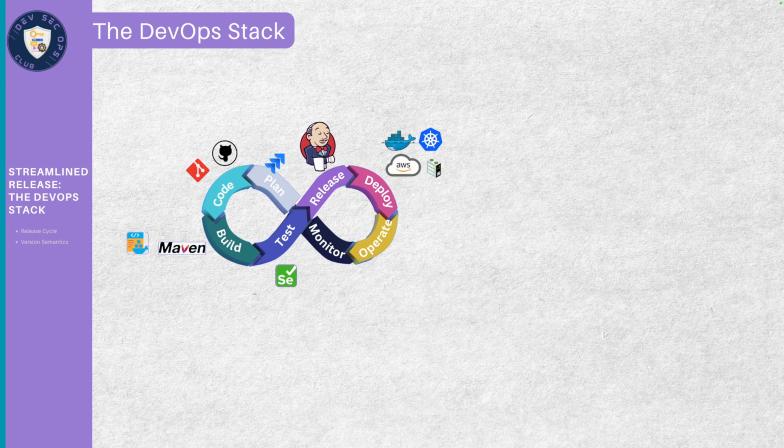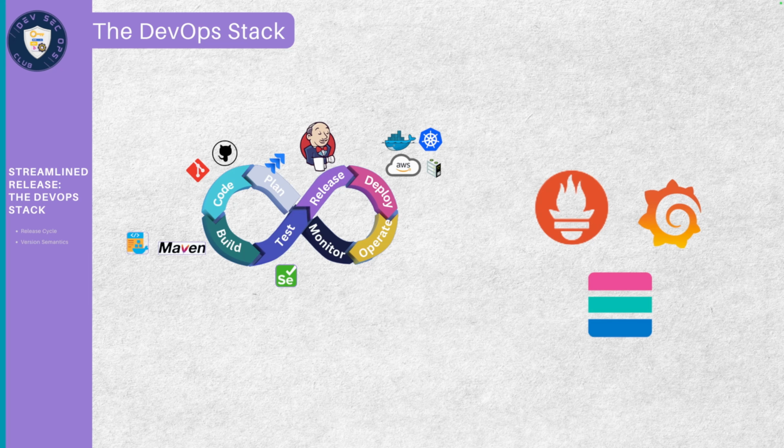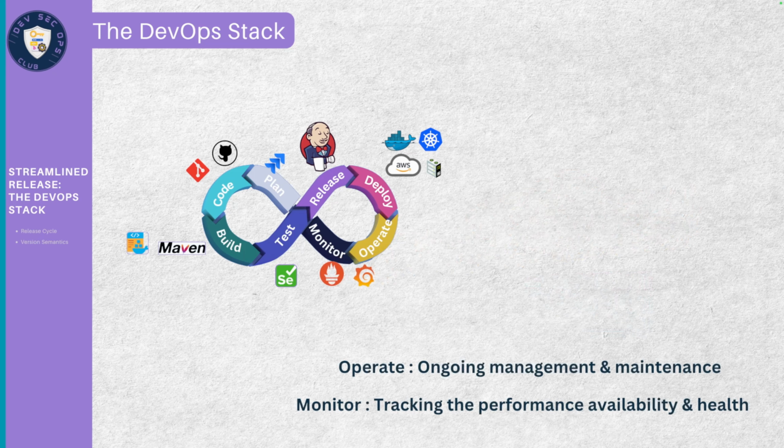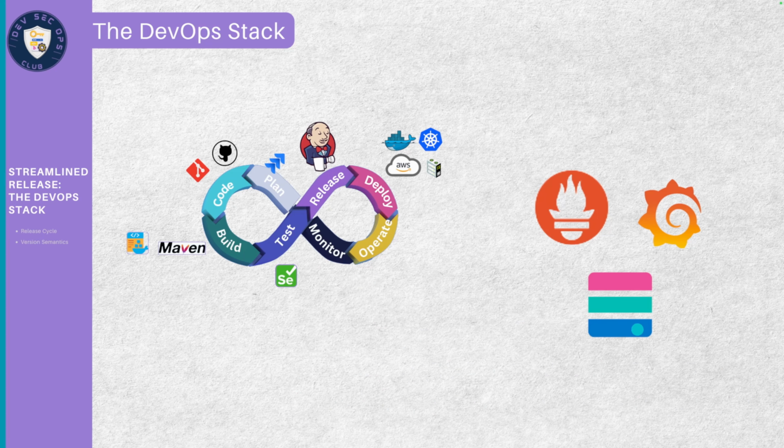Once we deploy, then we come to operate and monitoring. So operate and monitoring includes your monitoring. We will be seeing Prometheus and Grafana. It's a visualization tool, more on the monitoring side, and it's a logging tool. Of course, it's out of scope, we cannot put everything, but whatever you really need.